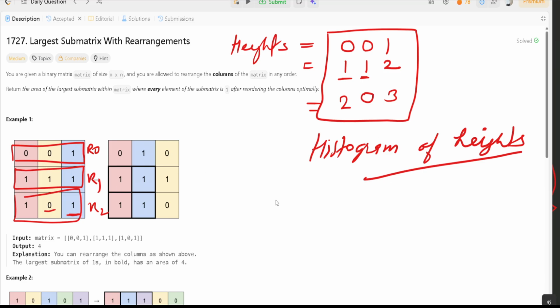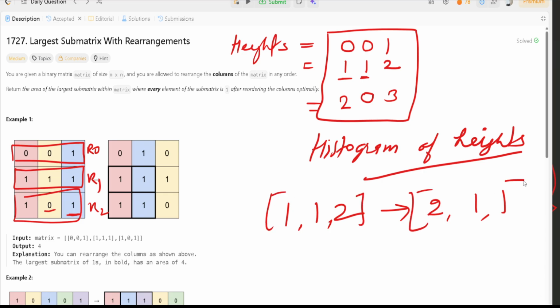For example, if we have 1 1 2, after sorting it will become 2 1 1. This will group the tallest columns together, which helps to form the largest rectangle.